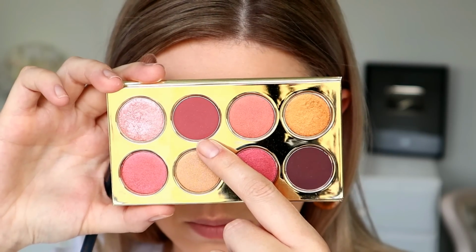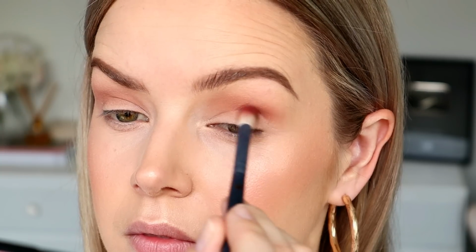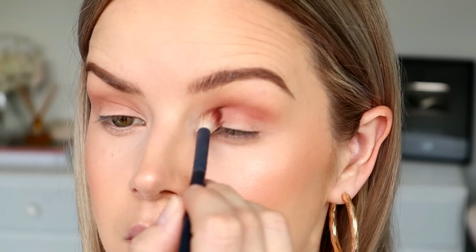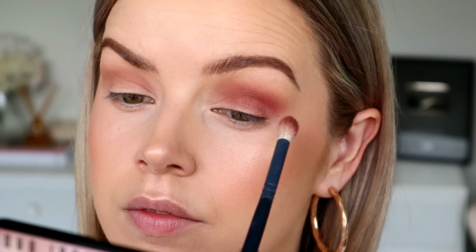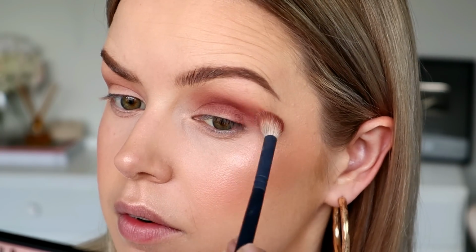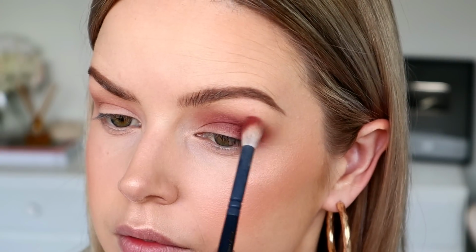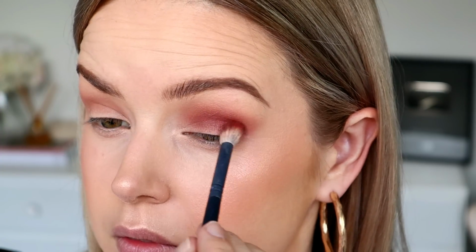So today I'm working with the Amore limited edition eyeshadow palette by Estee Lauder. I'm going to be using this matte Cranberry shade, taking a slightly smaller blending brush with more of a fine tipped point to it. I'm going to be really focusing that shade into my eye socket again, really building up the depth, getting a lot of heavy pigment application and just blending that out to create more of a smoky winged look to my eye.